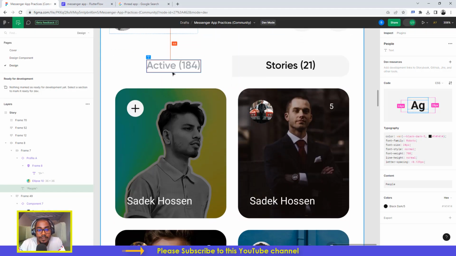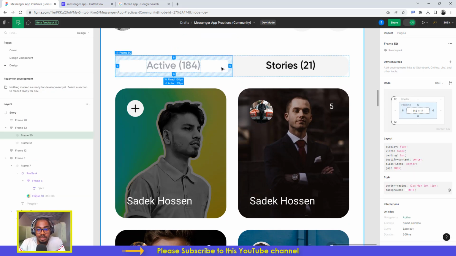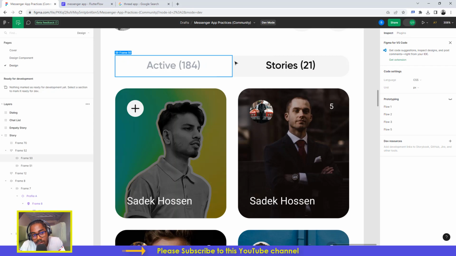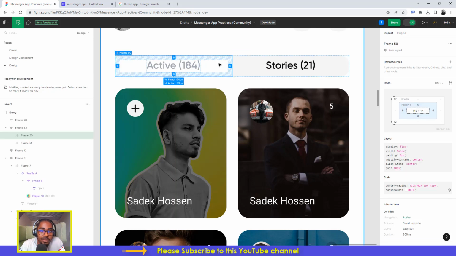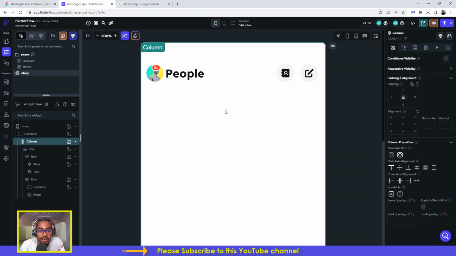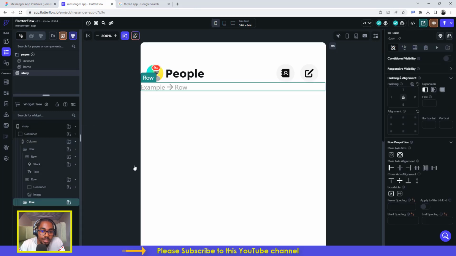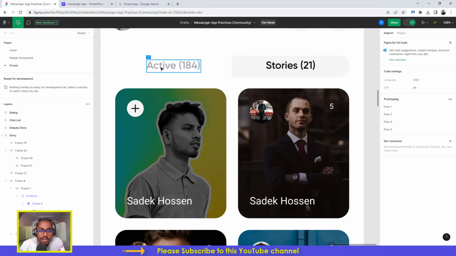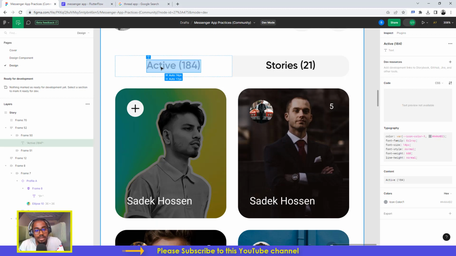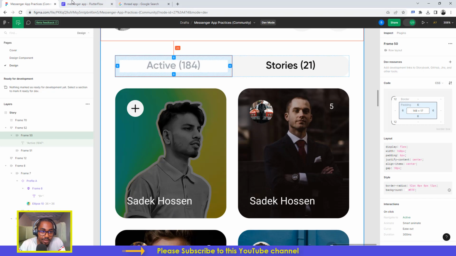So let's see, we have these two things here. I think these are like buttons, right? Yes, they are buttons. Not so clear, but they're buttons. So what we're going to do right now is add a row inside here, and then I will copy this particular text, and this is 160 by 29.